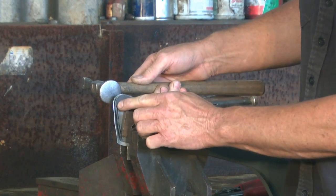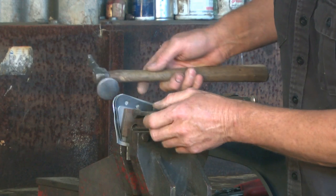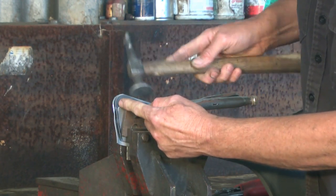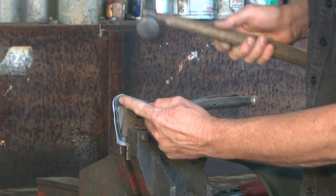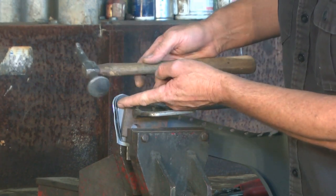See by working that corner just how malleable the steel is, and it's coming into shape and it's shrinking down nicely to form the original shape. We don't want to be hitting it hard enough that we're bending our original pattern. We just want to bring our piece of metal up.